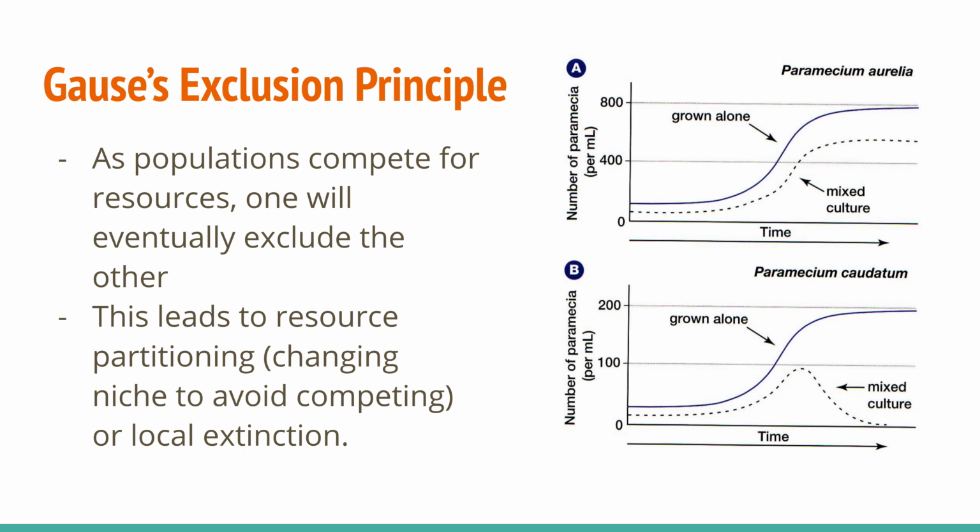So this gives us what we call Gause's exclusion principle. If a population competes for resources, one of them will eventually get excluded. So a very common and easy to demonstrate experiment is to grow two species of paramecium separately and then grow them both in the same flask at the same time. We can see the results of this on the right. If they're grown on their own, both species can thrive. But if they're grown together, the dotted lines on both graphs, in that mixed culture, what we see is that paramecium A is able to thrive, but paramecium C actually dies off within the culture. It gets outcompeted by the other population who uses up all of the resources first.